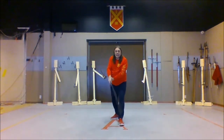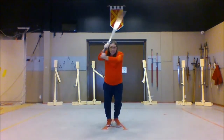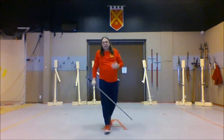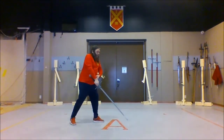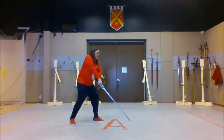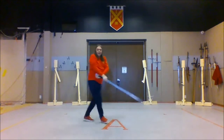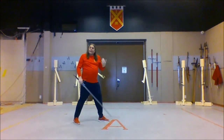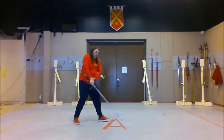And the idea here is that this part makes it look like my attack is coming in on this side, and then I quickly cut back to the other side. All right? So, the thing will be drive, right, left. That's how we're going to do this. If you are left-handed, do it on the other side. We're only going to do it on one side.